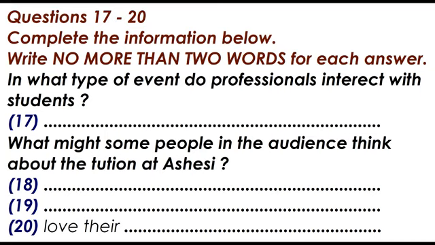Ashesi offers us a top-quality education which meets high international standards. This is due to the strong linkages the school has established with three of the very best schools in the United States, namely Swarthmore College, which is ranked as the best liberal arts school in the U.S., UC Berkeley, and the University of Washington. In addition, Ashesi has recruited an excellent faculty consisting of lecturers from various countries, including Ghana, the UK, and the United States.